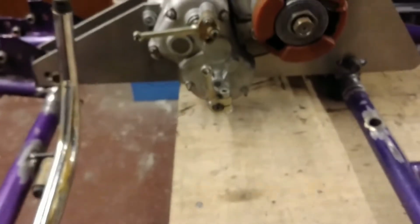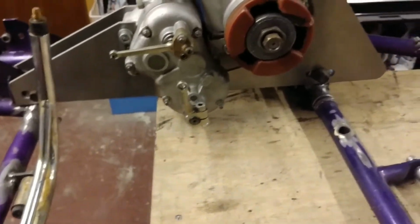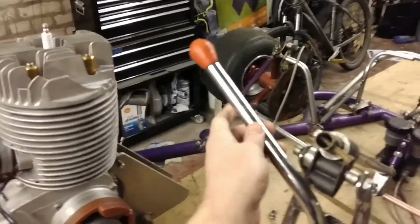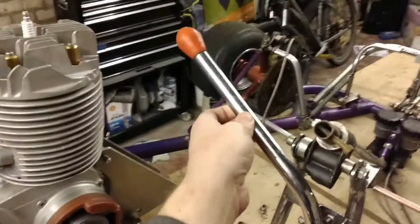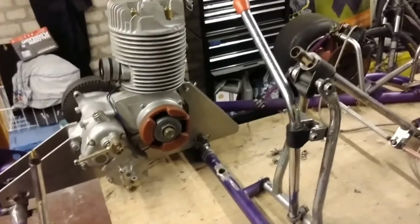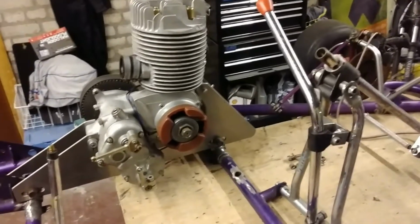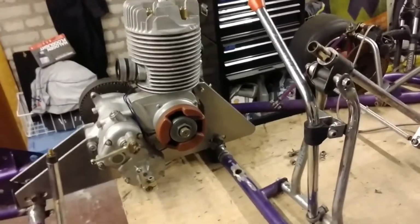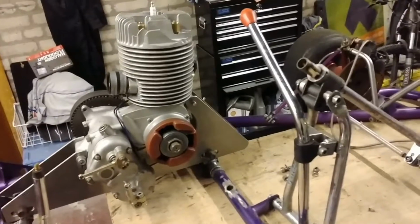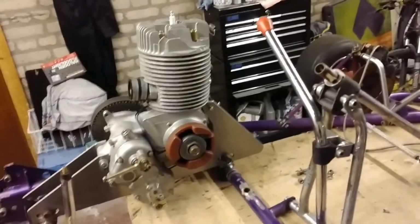As I said, took that off. The good news for me, and this may go for a few of you as well, actually. Standard on these karts is for the gear shift to be up gears, down gears, up gears, down gears. That's completely different to how I'm used to in a car. I like it, change up a gear, pull back, down a gear, go forward. And when I test drove one of these karts, I'm in a kart I've never driven before, with an engine type I've never driven before, on a circuit I've never driven before, in someone else's car, and I'm thinking, Ron, whatever you do, do not blow the engine up.